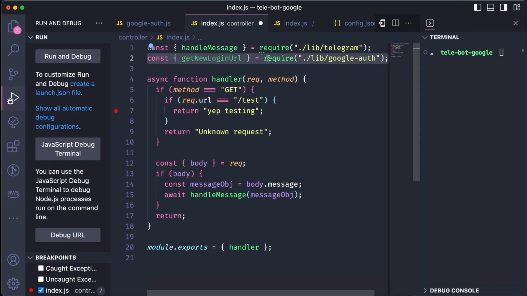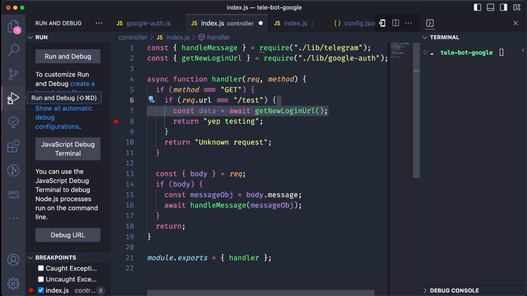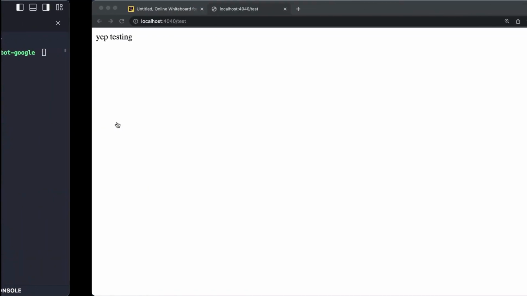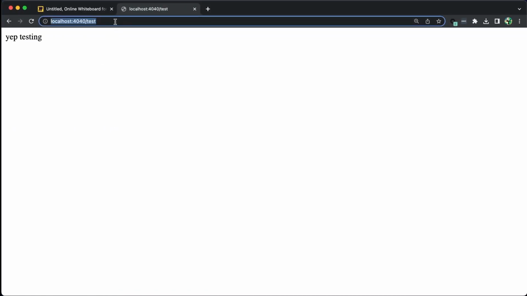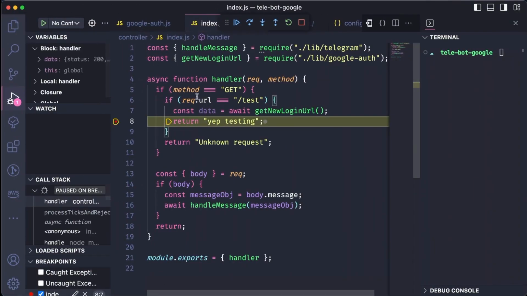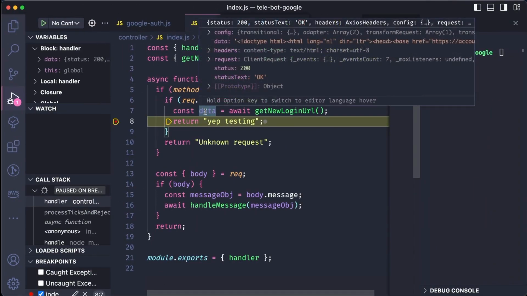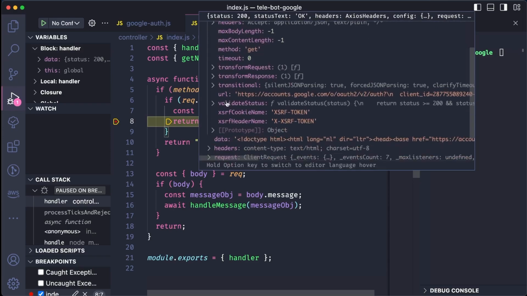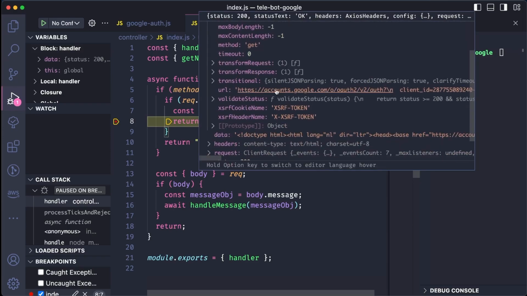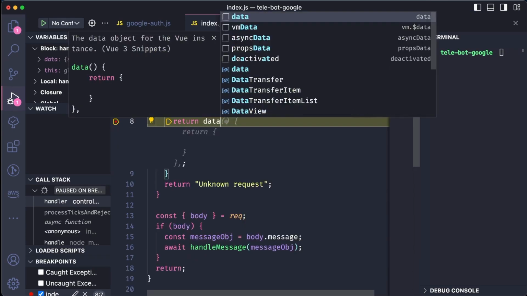Now let's see what data we are getting from the getLoginURL method. Let's debug this code. Awesome, we can see the API is successful and we are getting the URL inside data/config/URL. Let's return that URL.